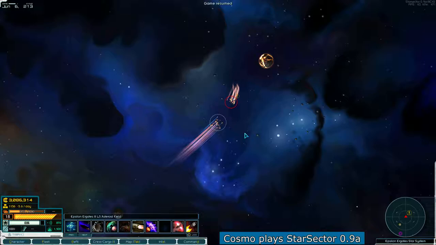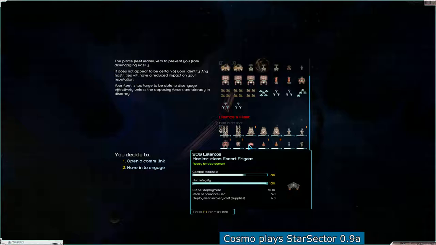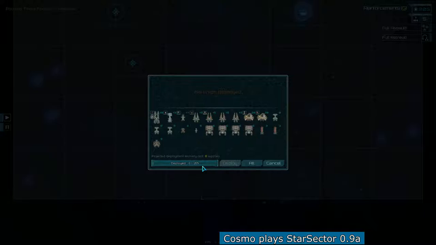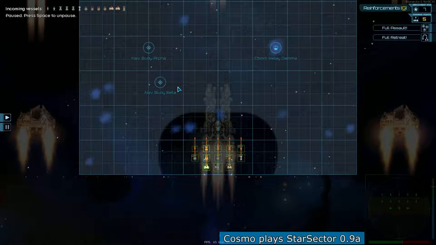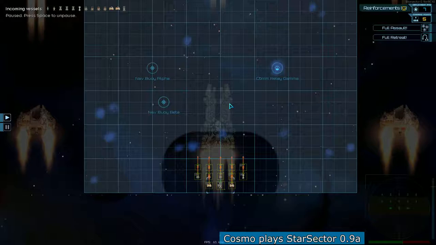And do they have a... They have a monitor. Oh my god, they have a monitor. I want this monitor. I don't really care for the nav buoys, nor the comm relays, but honestly, might as well get the nav buoys.